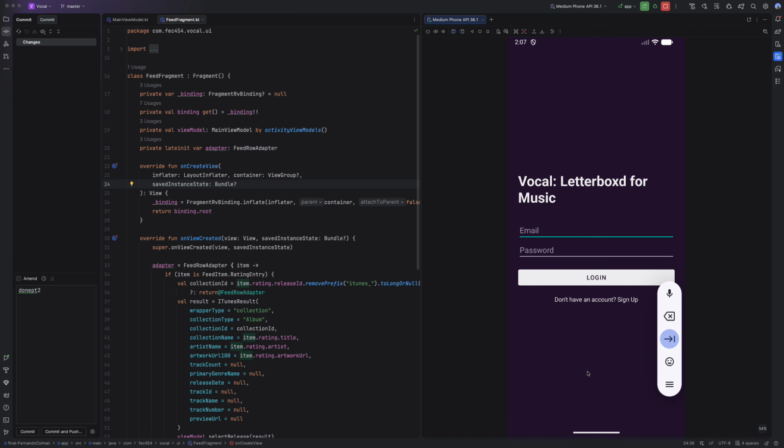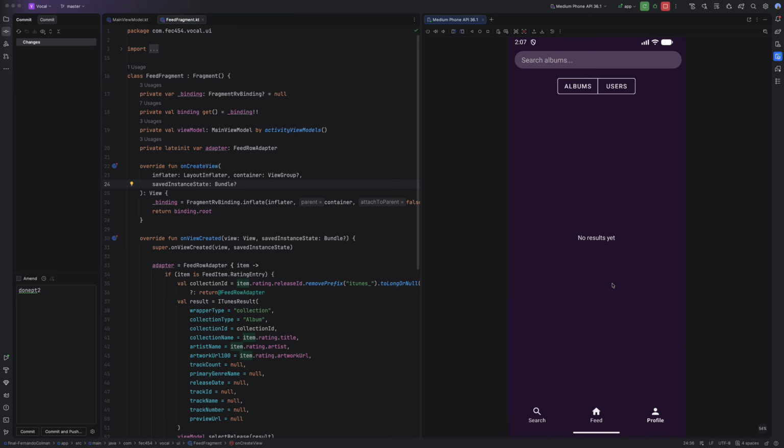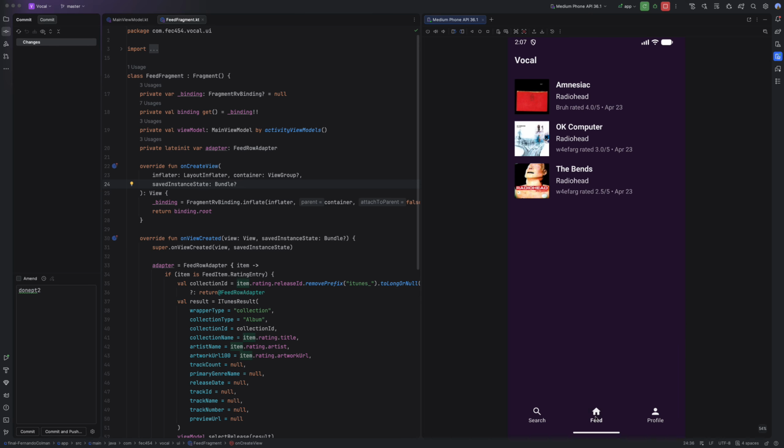And let's just go ahead and log in here. I just did typical email password authentication. So we're going to do sample@email.com password. Click on my feed. All right. So this is just kind of the main feed here. I just have a couple of ratings, but we have different users that we can see here.